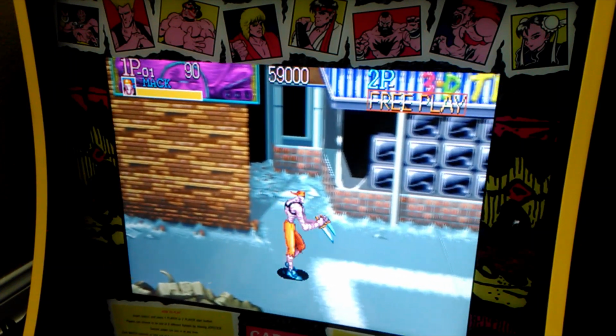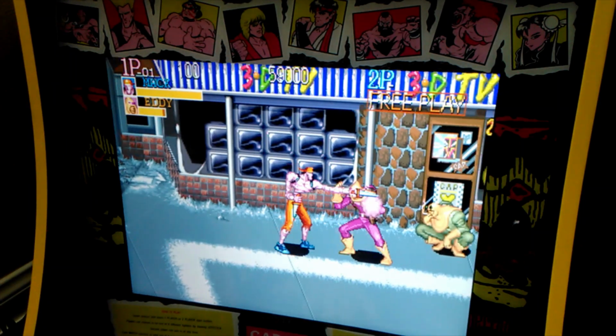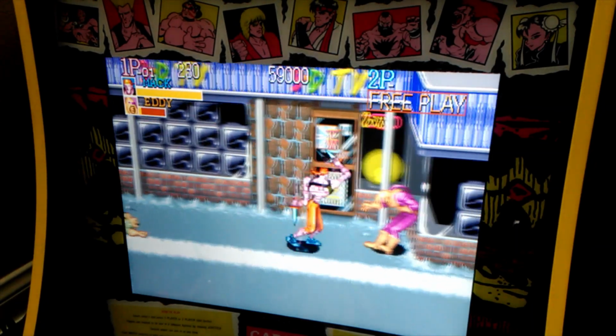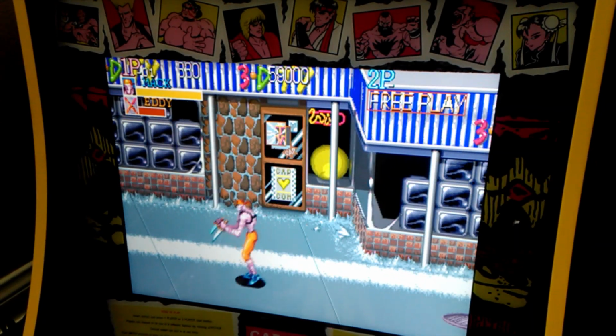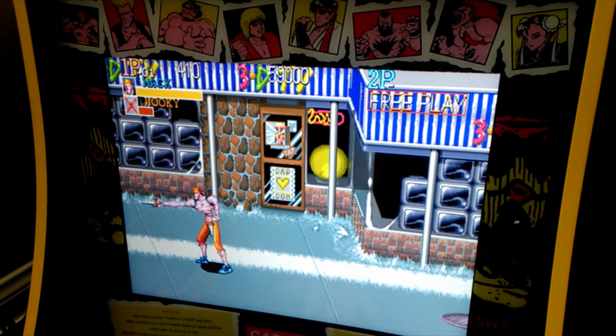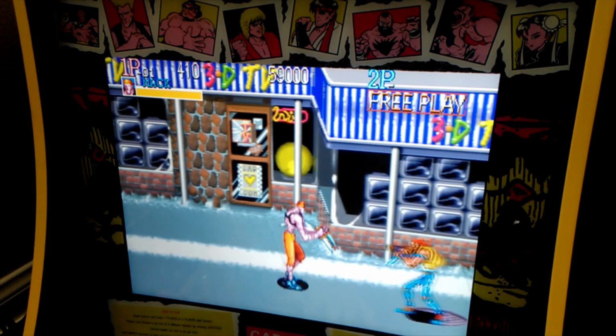This is a really good beat 'em up. Also, this game is not on the regular Street Fighter 2 Legacy cabinet. This is only on the Partycade.